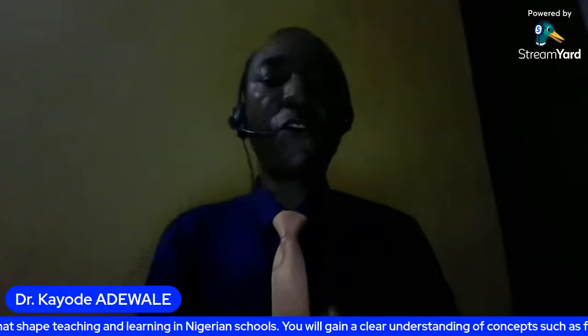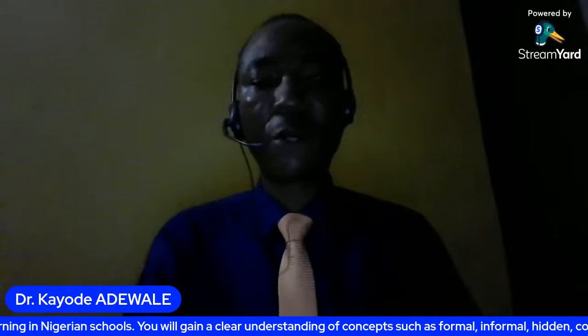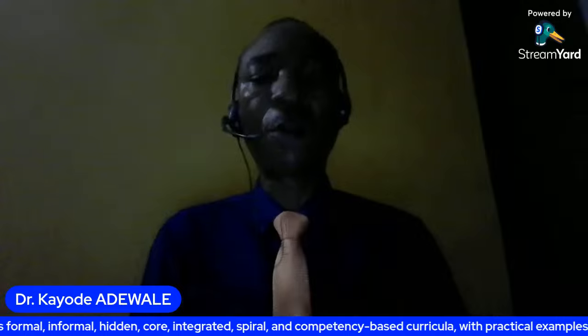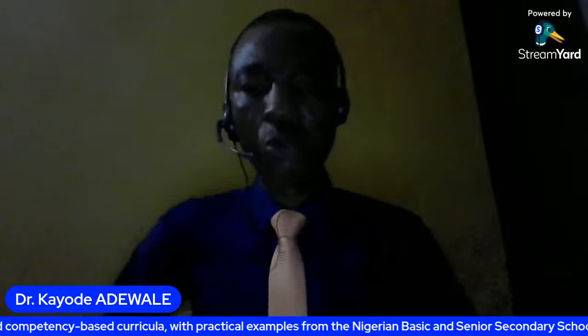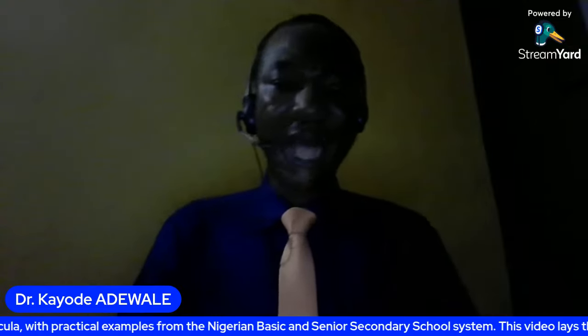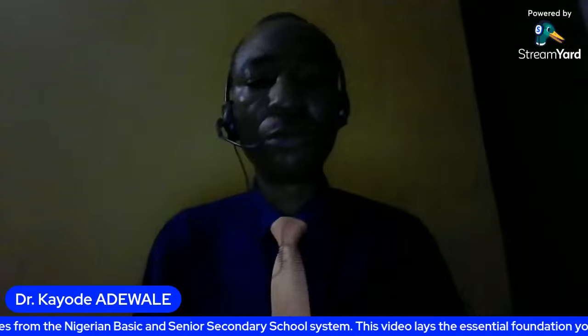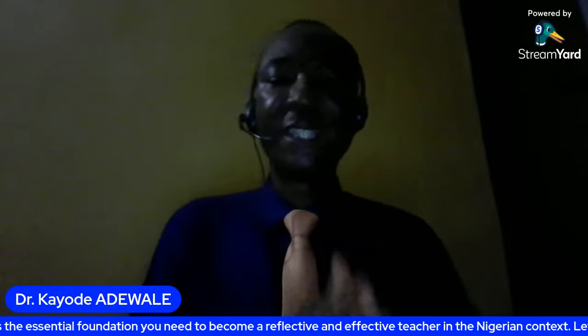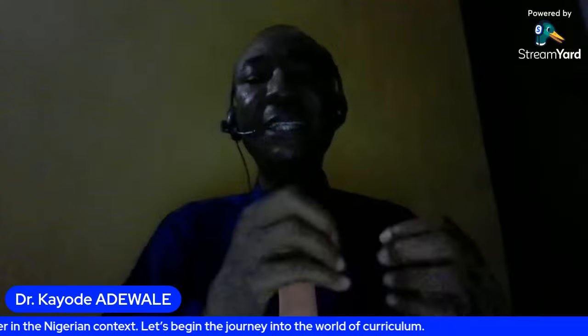Then there is something we call informal curriculum. Those are the learning that happens outside structured classes, like social skills, teamwork, problem solving through group activity. All those ones are informal curriculum. And there's something we call hidden curriculum. Those are the unspoken lessons students absorb in school, such as discipline, punctuality, respect, gender roles. All those things, you cannot see them in the formal curriculum. They are called hidden curriculum.